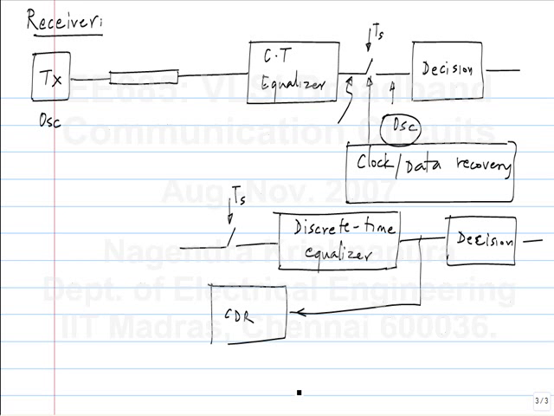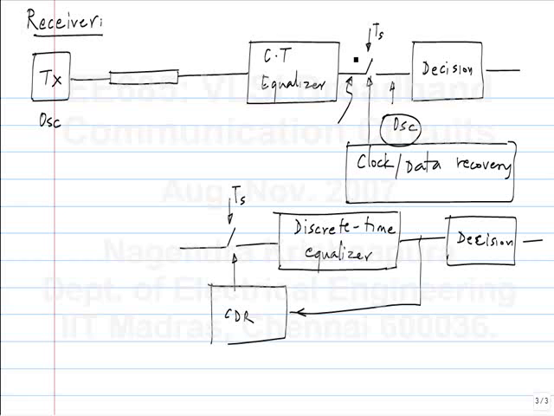I mean, this kind of system will work. It has been shown theoretically and practically. People have made these things and they work. But you can somehow get a feeling that this is a little more complicated than the first one, if the clock and data recovery is dependent on the output of the equalizer. Because the equalizer won't work if the sampling is not correct in the second case. Whereas in the first case, the equalizer is independent of sampling.